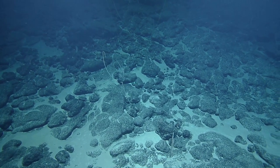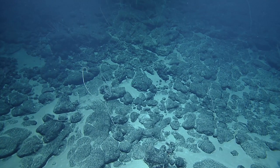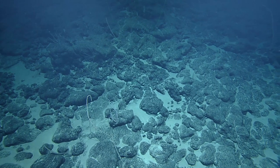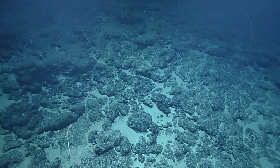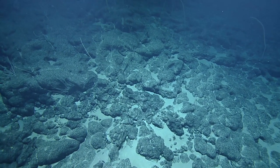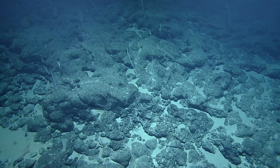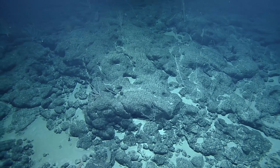Okay. I think all we need to do is get one more black coral sample. And we can actually. Yes, he doesn't see stuff changing a whole lot. Yeah. Yeah, so good point. Yeah, 0.3 knots? 0.3, okay. We're going to speed up to 0.3 knots. That's speed right there.